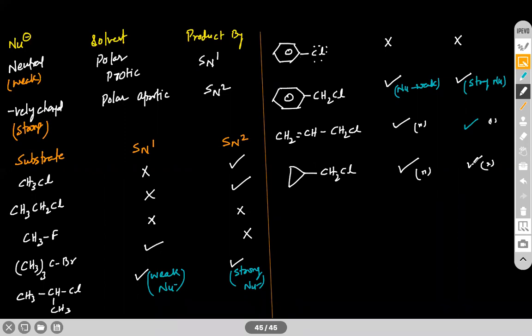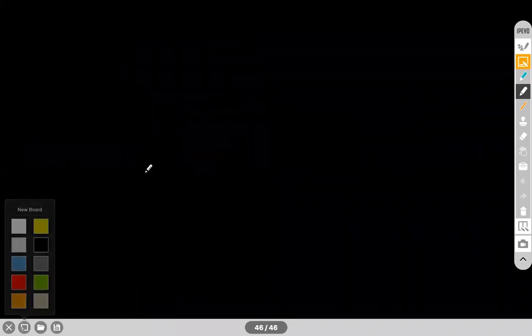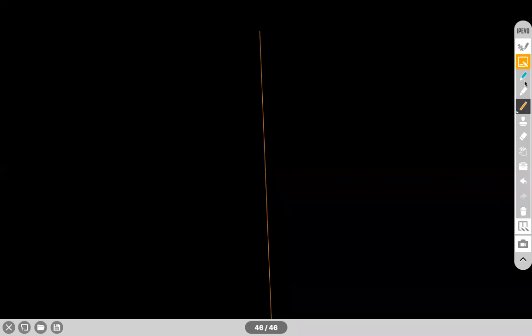Yes. So these are a few examples that you must keep in mind for the SN1 and SN2 mechanisms. Now the other type of nucleophilic substitution reaction is the SNi reaction. These reactions are not that important, but we'll see one example of this: what this reaction is and how we get the product according to these reactions.